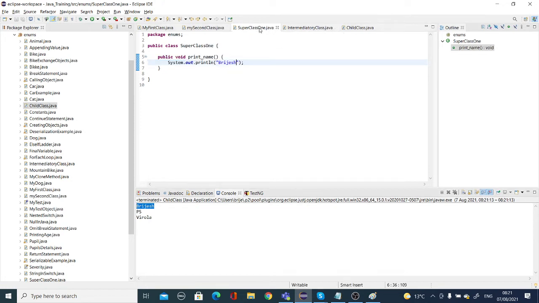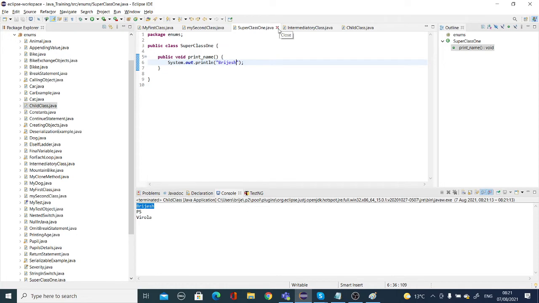This is how you can access features of a grandparent class or the super class in multi-level inheritance. Any question?